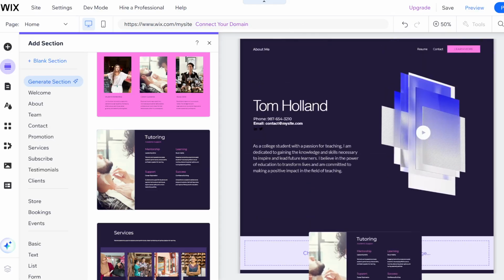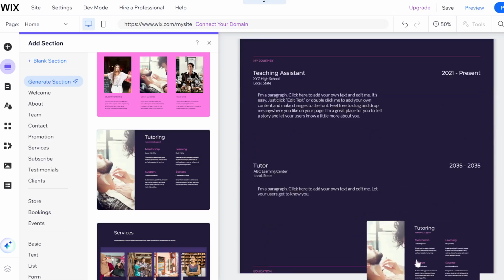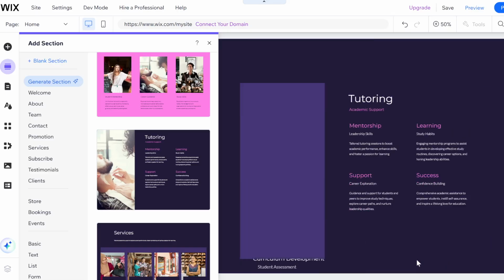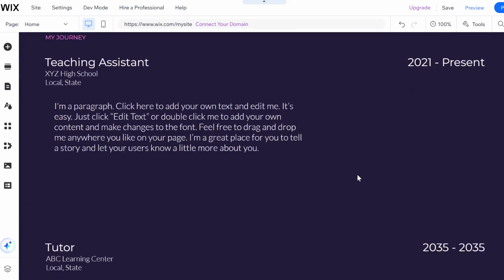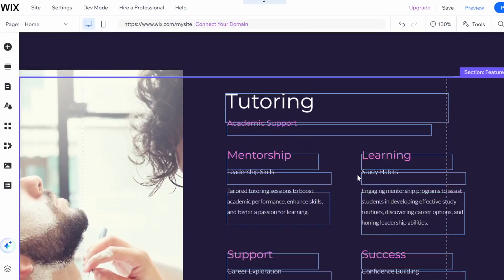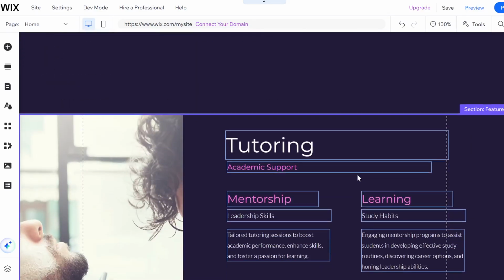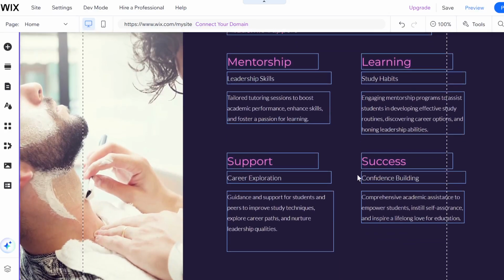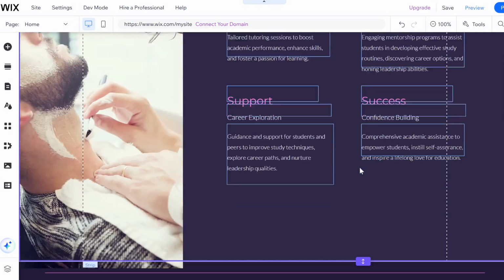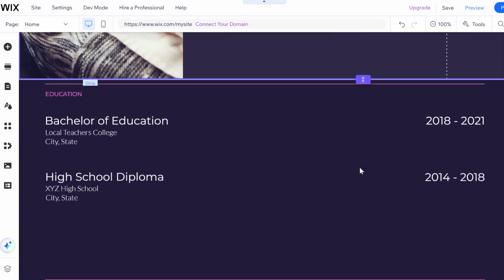I'm going to drop it at the bottom here. Cool. And so now you can see my services section is right after my resume. So I have tutoring, and all the different services I provide: mentorship, learning, support, and success.